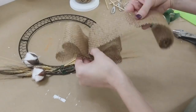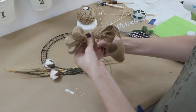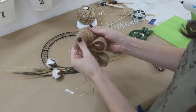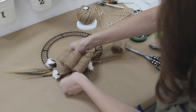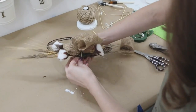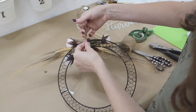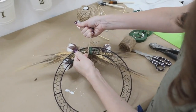I love this stuff that you can find this time of year. It's actually really good quality, and you can twist up a bow real quick and simple using some jute as the center and then tying it onto your wreath. So this is just a cute idea. You could layer this up and even add more wheat to make it more full if you want, but I love the simplicity of this one.